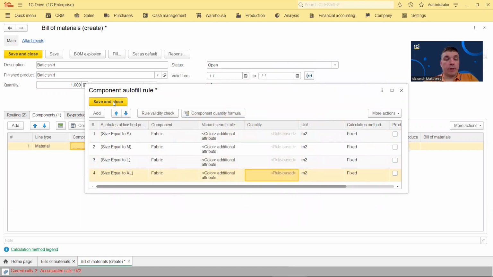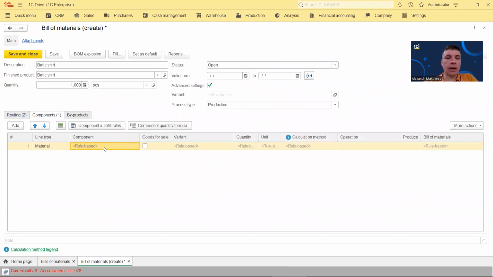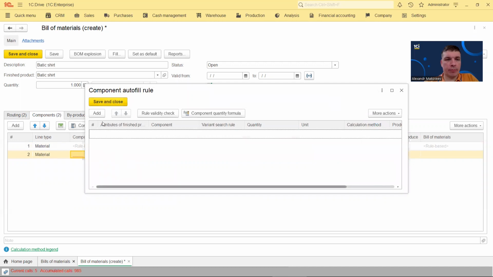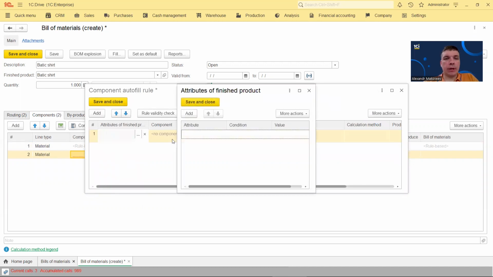So that's it about this rule for first line. We have set up rules for fabric. And now go to second line and let's set up rules for button. For button, we will have specific rules.